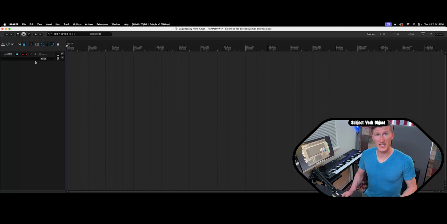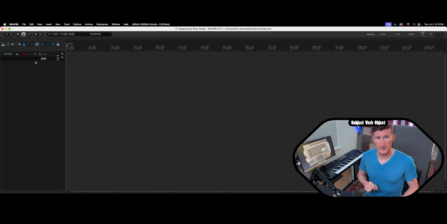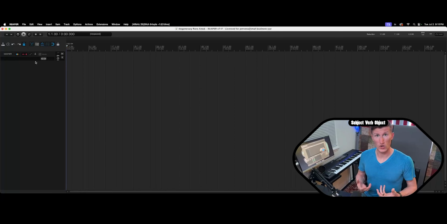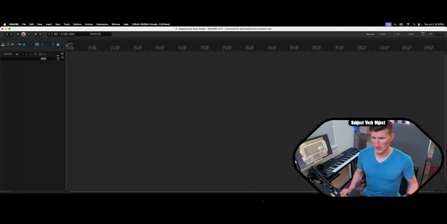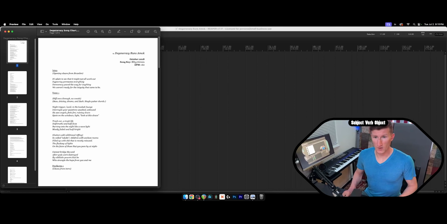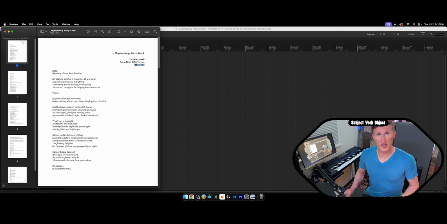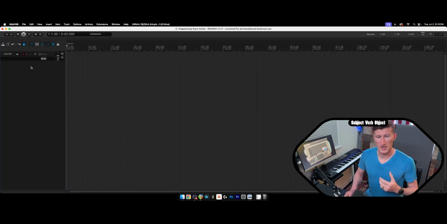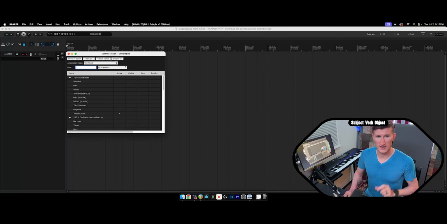So now that the project is saved, we have to take care of a few more things. We need to get the tempo correct, and we need to refer to our notes to know what kind of key and what we'll be putting into this song. So I will refer to the song chart. This song is at 160 BPM, and it's in B major. You can change the song tempo in the project settings, but because this song has tempo changes, I prefer to do it in the master bus lane.